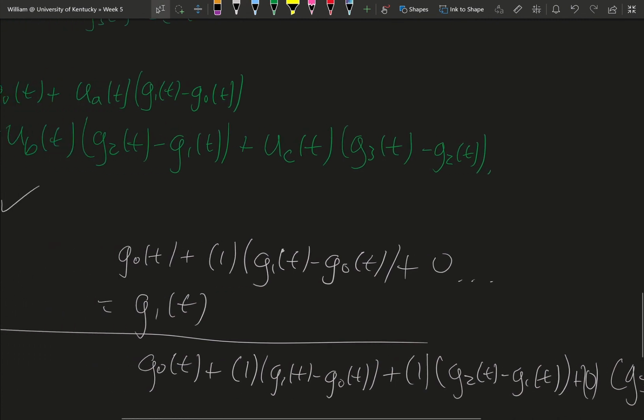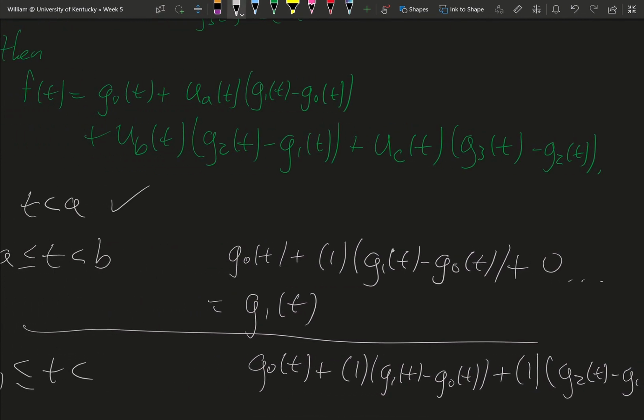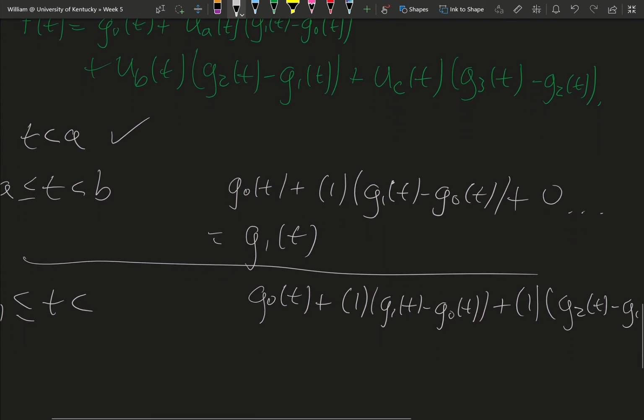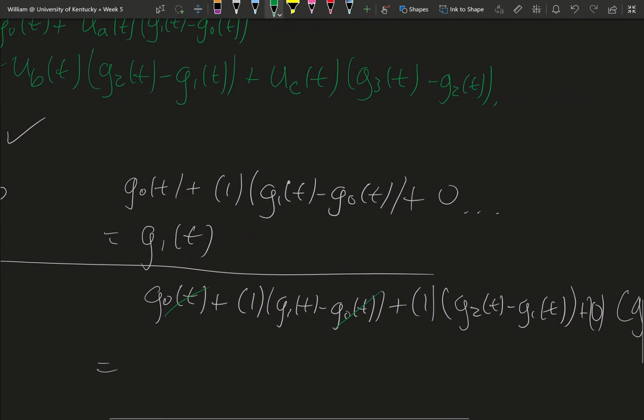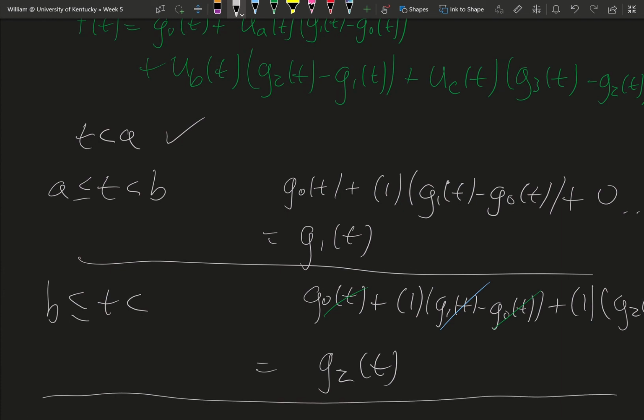Now it might seem at first that we needed to add a minus g0 term, but because we already got this first part right, we already have the minus g0 term right here. So this is going to cancel with this, and then this is going to cancel with this. So we only have to cancel out what it just was, and we'll get g2 of t. Yeah, so that's a formula you could use, pretty useful for a lot of things. All right, I'm going to end it there.